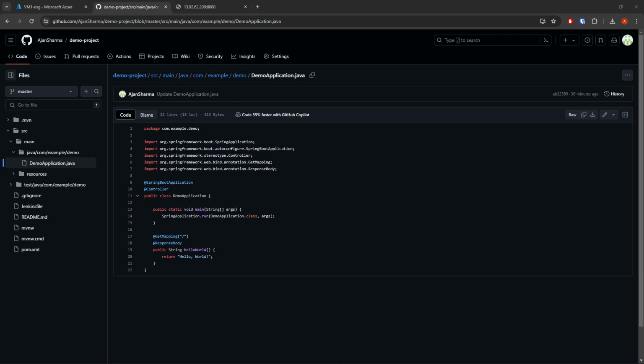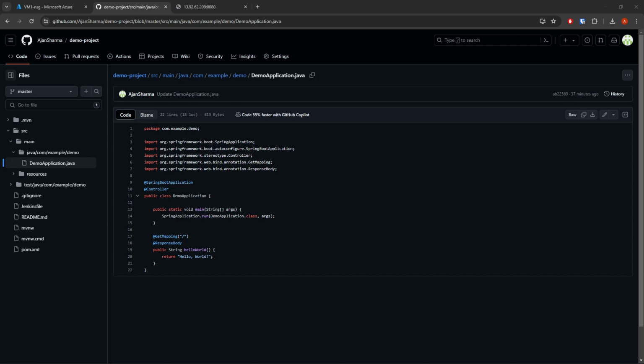In today's video, we will learn how to containerize our Java application using a Docker file. We will walk through creating a Docker file, building a Docker image, and running our application within a Docker container. We will start by containerizing our application with the help of a Docker file and then running it on the same machine as of now in this video.